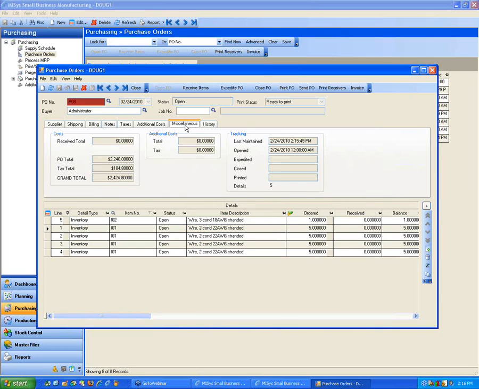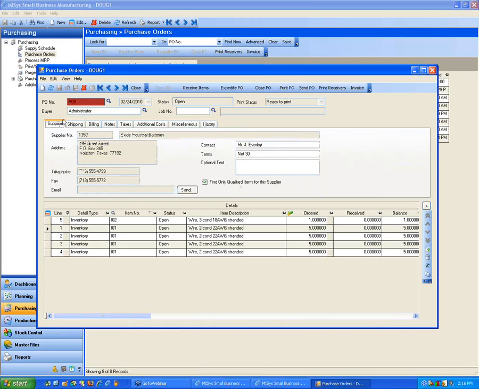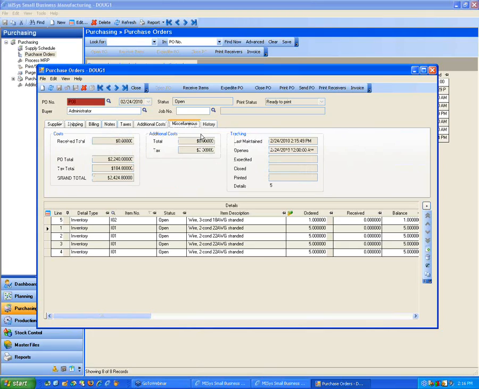Right. Now, the Miscellaneous tab is a new tab that you'll find, and that's what contains the costing information, okay, and the dates. All right, they're no longer shown, and there isn't really a PO header tab anymore. So what you'll find is most of that information is handled on the Miscellaneous tab. So any of the costs you receive, totals, the last maintained dates, and things like that, they're all on that Miscellaneous tab.